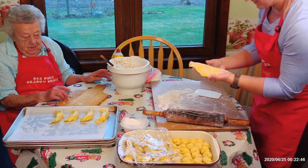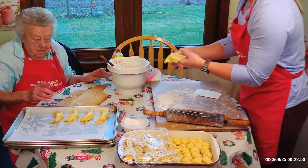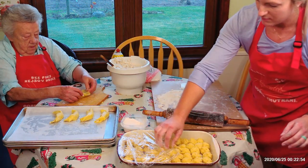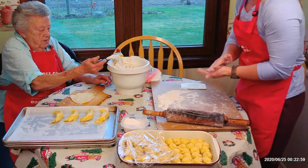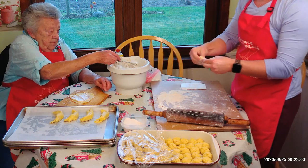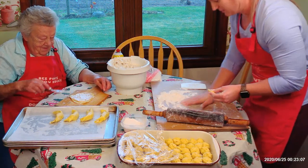Wow, I can't wait. So that recipe probably makes, what, 3 or 4 dozen? Well, four dozen at least. More than that. How many do we usually have? Usually like 60. Yes, around 5 dozen. Wow, great. Yeah, it makes a lot. And then Grandpa eats about half of them in the same day. So we end up with about 25.